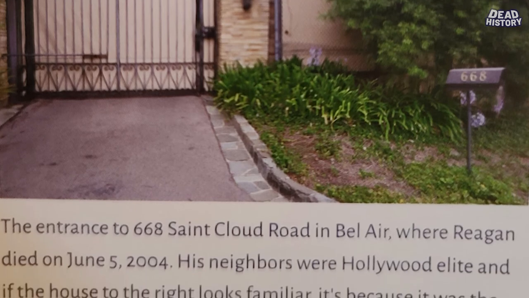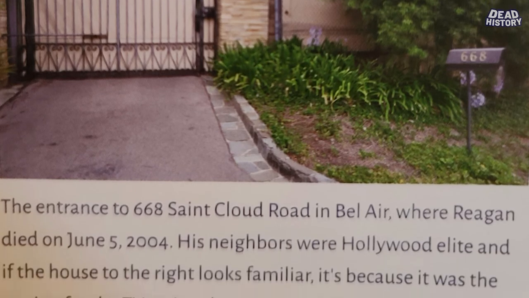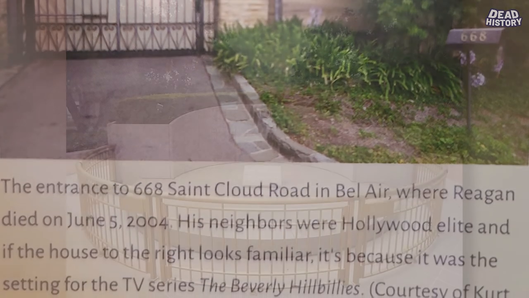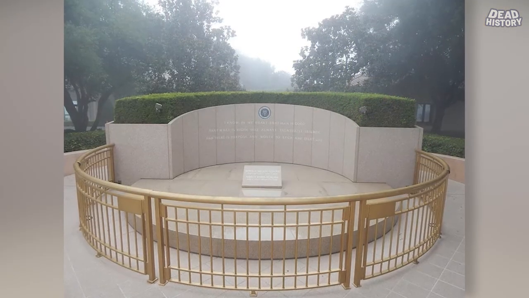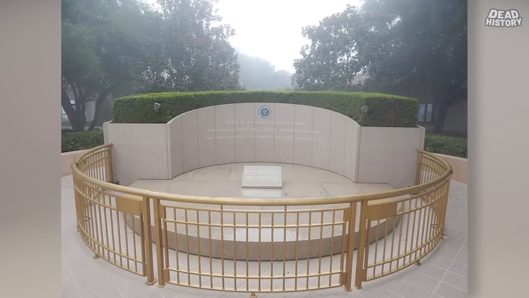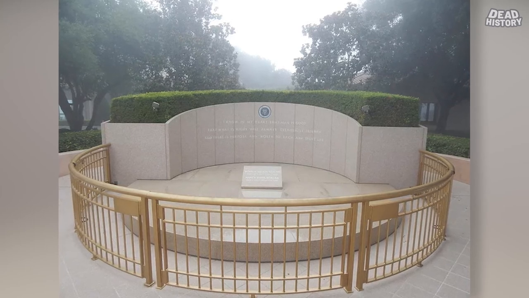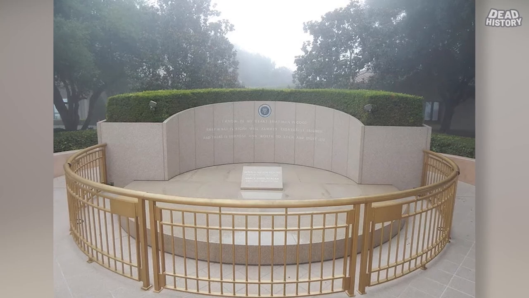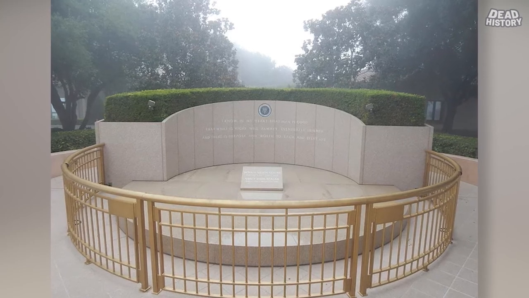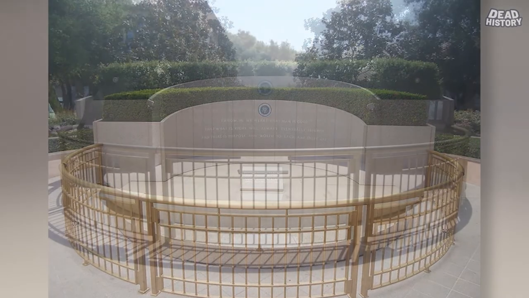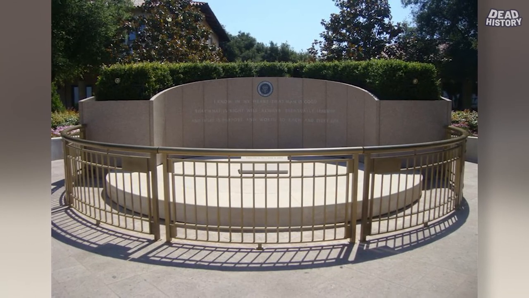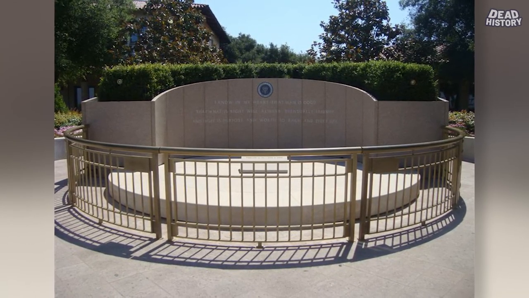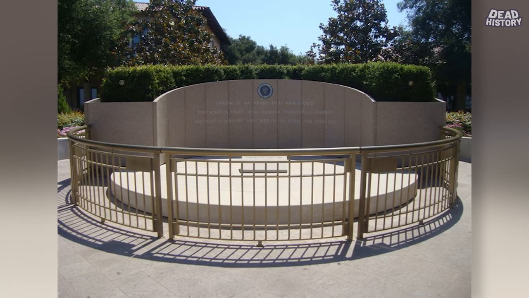On December 23rd of 1988, former President Reagan visited the home for the first time. Pulling up in the driveway, he commented to his aide, "I'm awed and I love it." He spent the next 9 nights there, becoming familiar with the house that he would retire to a month later. The home is located at 668 St. Cloud Road in Los Angeles, California. It is a private residence and not open to the public.